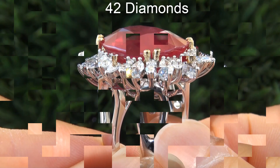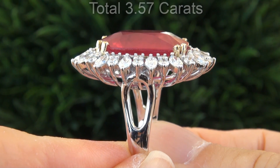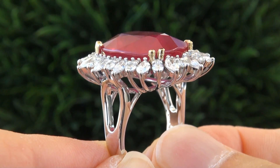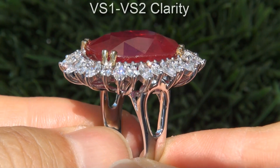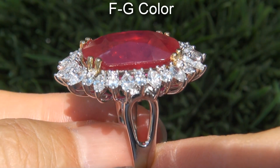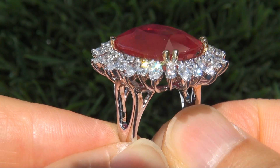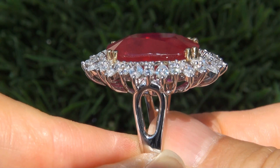There are 42 diamonds that total 3.57 carats. These big sized diamonds are all perfectly clear and completely eye clean, graded at near flawless VS1 to VS2 clarity with colorless and near colorless F to G color, offering outstanding brilliance, flash, sparkle and fire as you can clearly see here in the video.